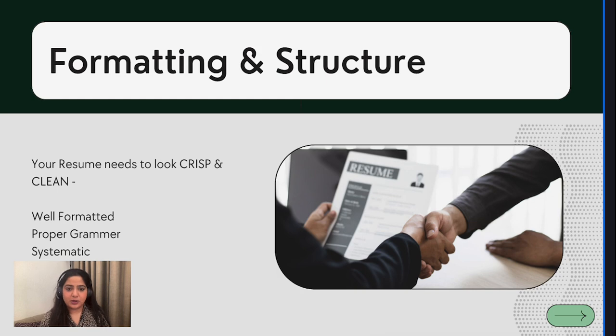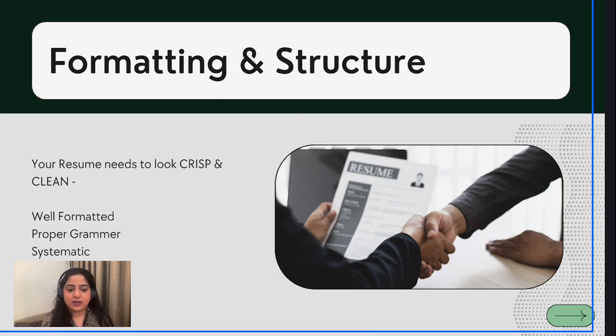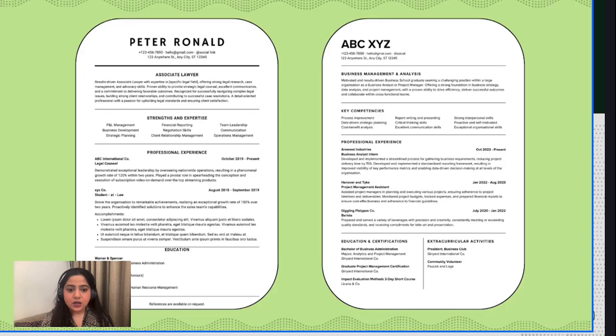I know people with experience definitely don't do that, but students, I think you would like to keep that in consideration. So this is just an example of how your resume should look. This is, I would say, the best version. There's good spacing. Definitely, we haven't checked the grammar as of now, but this is how the outlook of your resume should look.